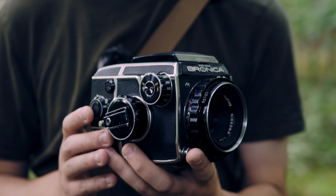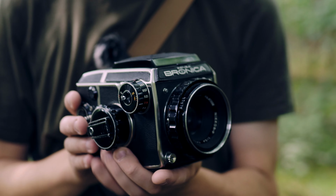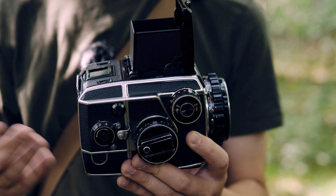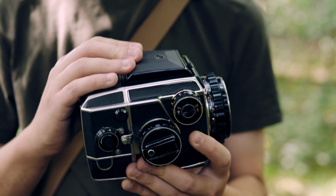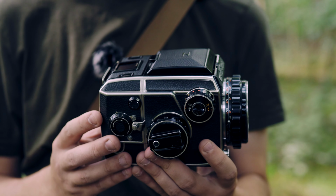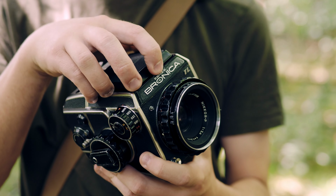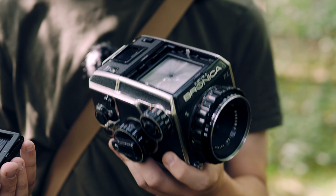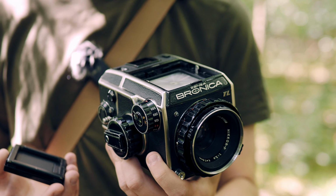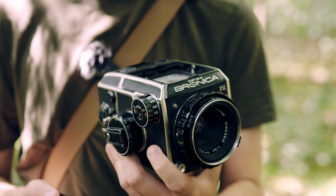So I thought we'll just have a quick look at the feature set on this camera in a bit more detail. The first thing to note, on the top of the camera we've got the waist level viewfinder which pops up here, and inside that there is also a magnifier so that you can do critical focusing with it. To take off the viewfinders, all you need to do is press this little button on the front of the camera here, and they pop off simply like that. Then we could put on something like a chimney finder or a prism finder instead of the waist level finder, depending on what subject you're photographing.